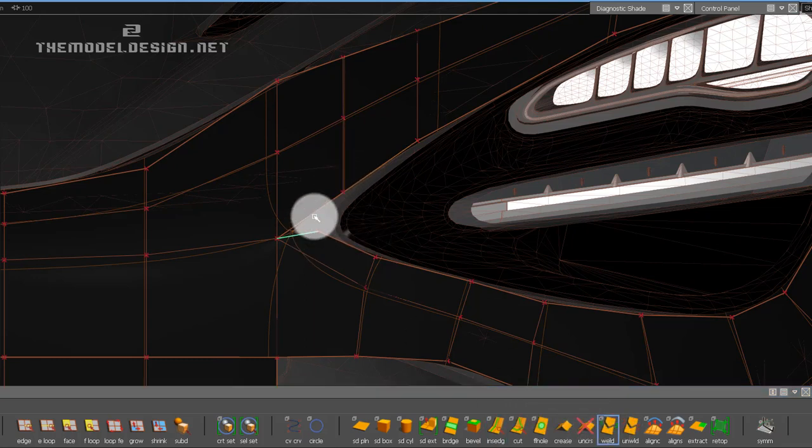After welding, as usual, let's do some tweaking. I think sliding in this case would be the most beneficial.